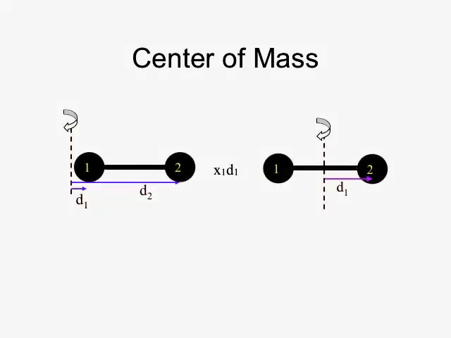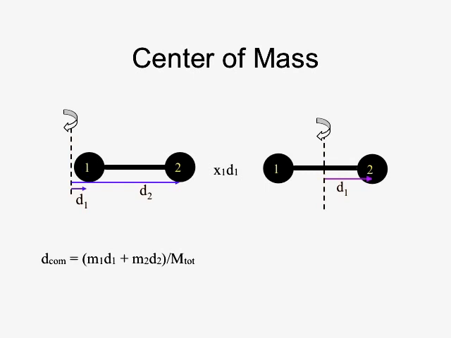Simplifying, if the masses of the bells are the same, if m2 equals m1, then the total mass is 2m. Therefore, the masses cancel out, and we're left with the distance of the center of mass is d1 plus d2 divided by 2. d1 plus d2 is the total length of the dumbbell, divided by 2 locates the center of mass at the midpoint of the dumbbell, exactly where you'd expect it if the bells are of equal mass.